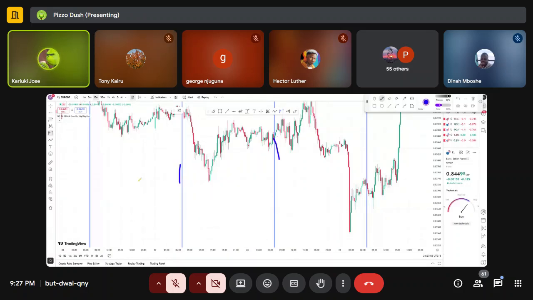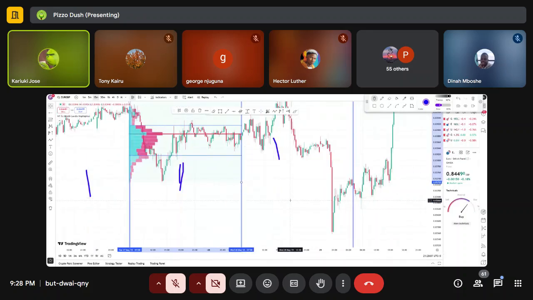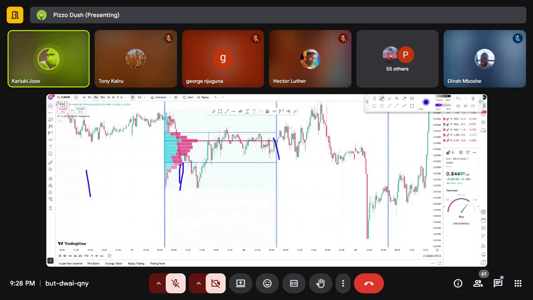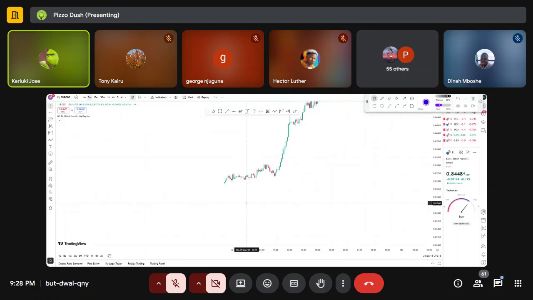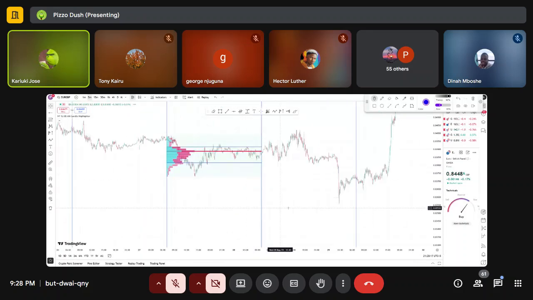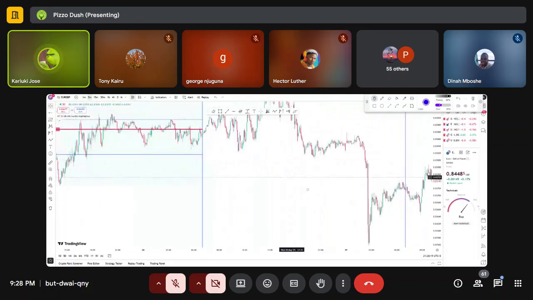So for example, I can work on my volume profile from here to here, or from this day to the close of that day, like that. So I can just drop it from here to here. I'll be precise like that. So point of control ni sasa inakwambia a lot of trading activities was taking place at this zone. So we expect a retest at that specific zone. For example, let's see whether there's a retest that happened on that specific day.